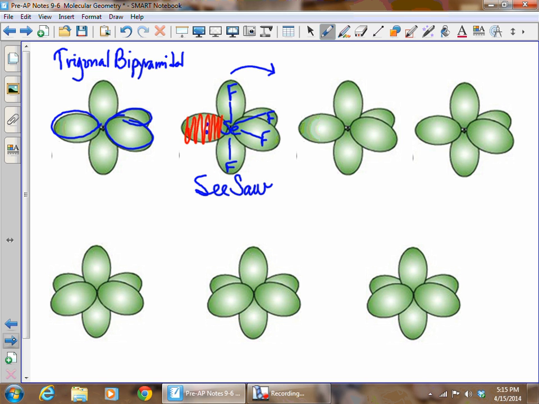BrI3, so we're going to put a Br in the center. We're going to put an I on top and an I on bottom. This time we're going to put the I out here just so you'll be able to see it better, and his arms are going to be the lone pairs. So lone pairs out here on his arms. Remember, we're not going to be able to see those, and all that's left over now is what we call the T shape. And maybe that's hard to see, but this time we're going to make him fall backwards on his tail. And if you fall backwards on his tail, you'll see that we have a nice little T shape. So this is a T-shaped molecule.